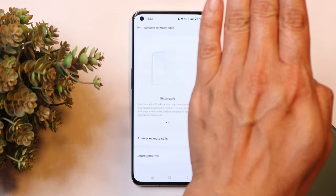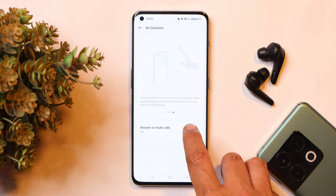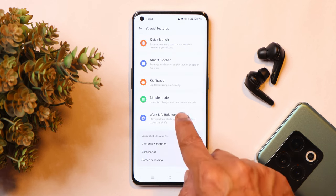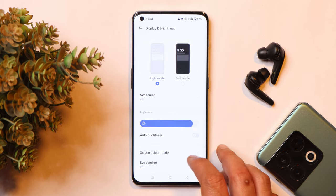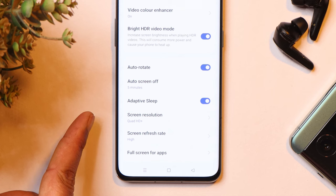So that's one feature I'm really liking on my OnePlus 11, and I hope in the future we get more controls under Air Gesture — that would be really helpful. The next feature can be found in Display Settings. Go to Display and Brightness, scroll down, and there's an option called Adaptive Sleep, which works amazingly on my OnePlus 11.